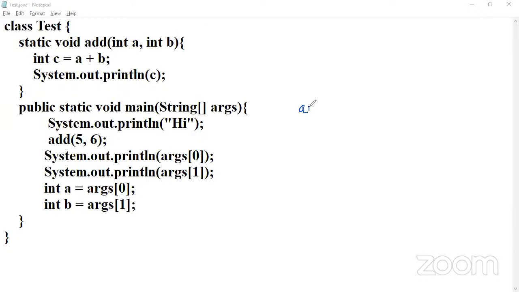You read args[0] from the keyboard, that value you just pass to my predefined method. What is the method? Parse. The method name is parseInt. Pass that value as an argument to me. You call the method. I already defined the method. You please call this method and pass that value to me. I will execute the background logic and return you what value? 10. Return you as int value 10.